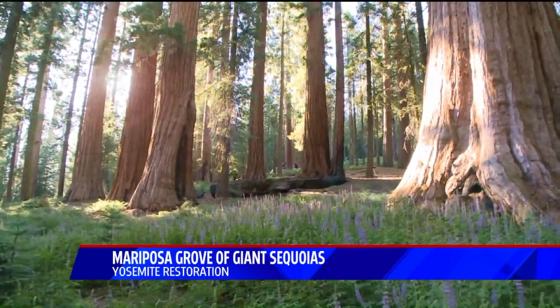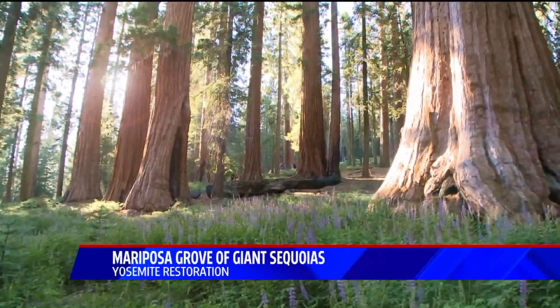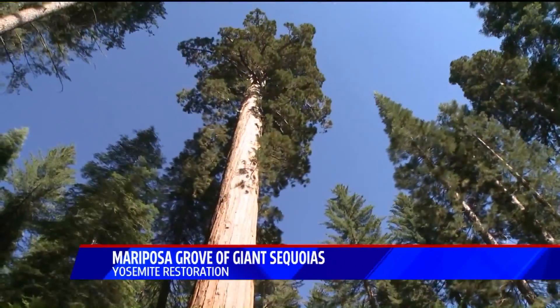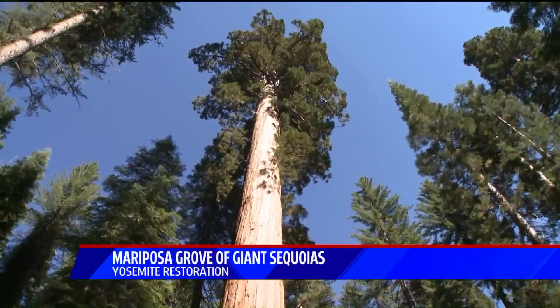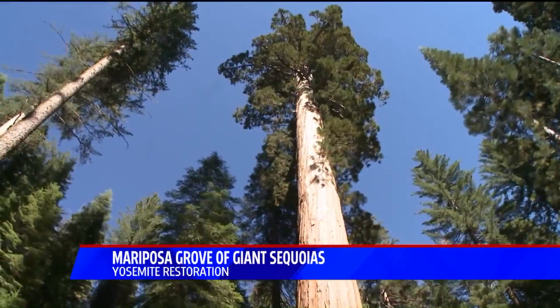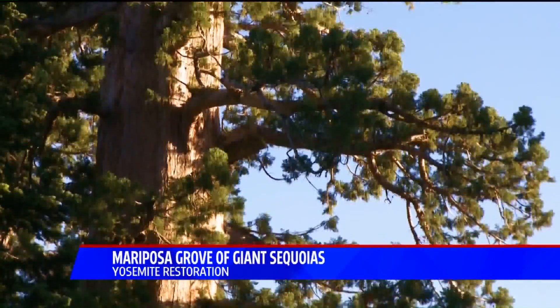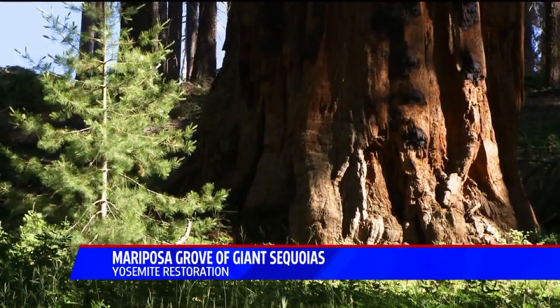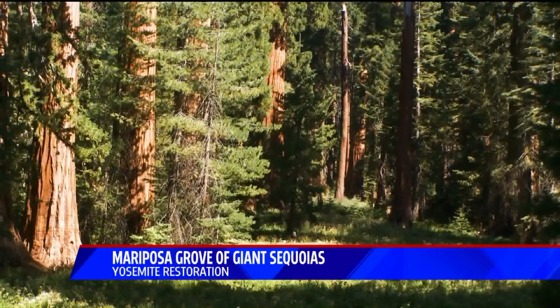The Grove is home to about 500 mature giant sequoias, and then lots of younger seedlings and saplings. These trees are amazing — they're almost prehistoric. They can be up to 300 feet tall, 30 feet in diameter, which is like several cars if you can picture that. And they can grow for as many as 3,000 years. The oldest tree in the Grove is only 1,800 years old, so that's like middle-aged. You only find giant sequoias here in California. Yosemite is one of the best places to go see preserved groves, and the Mariposa Grove is the best example of that.